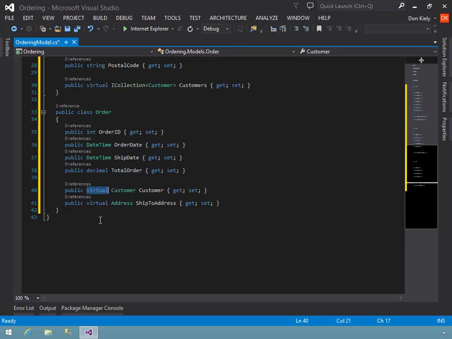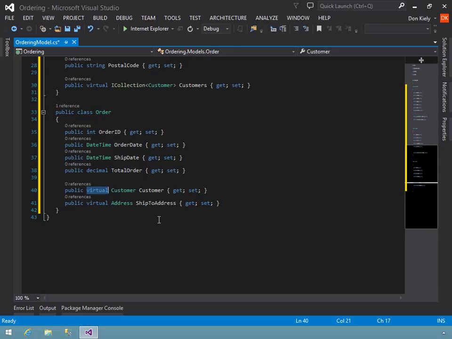Okay, another thing about the navigation properties is that when I include a navigation property with a multiplicity of 1, such as the customer and address properties in this code for the order class, I might also want to include a scalar property for the foreign key value. So if you follow the pattern of naming the foreign key fields with a parent class name followed by ID, Code First will recognize them as foreign keys automatically. So it's another convention over configuration. All right, so for the order class, I might include the CustomerID and AddressID fields of type int.